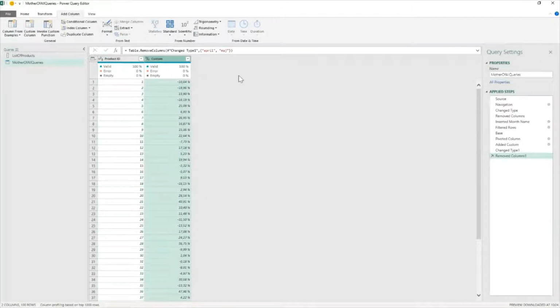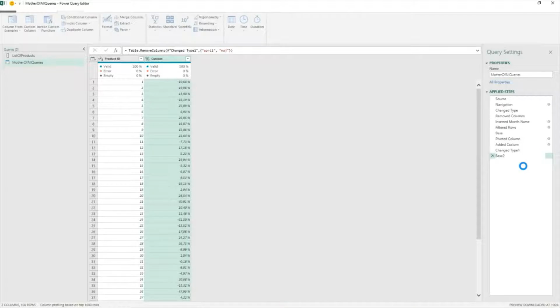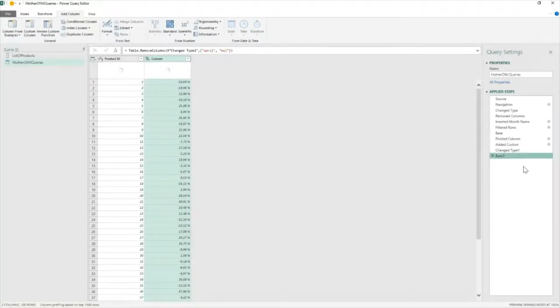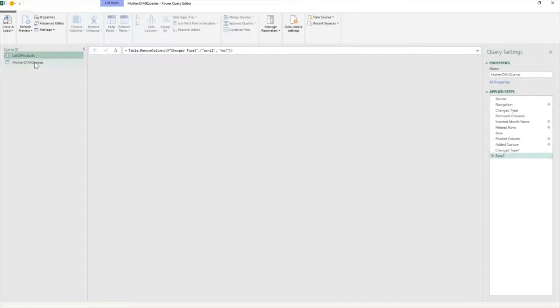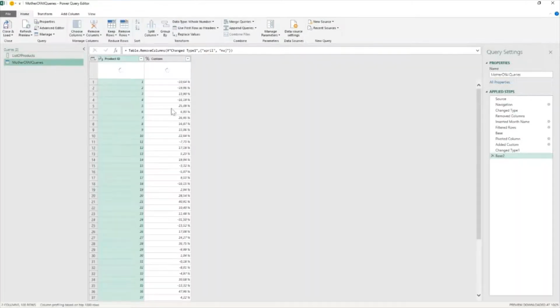So products and this. And now I'm going to rename this step into base 2, as this will be my base of operations where I will start using my list. So now the first thing I want to do with this table is only get those products that are on my list.